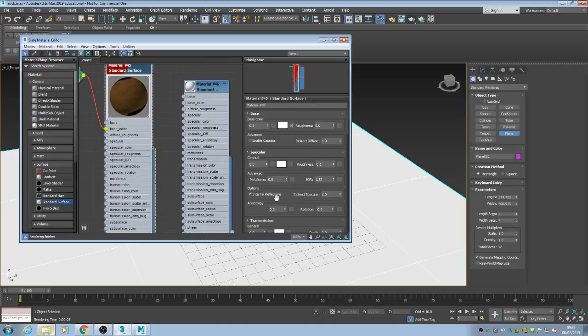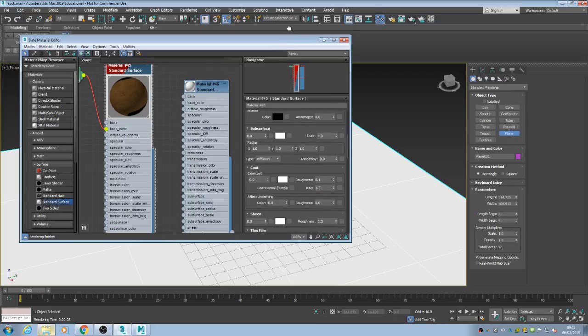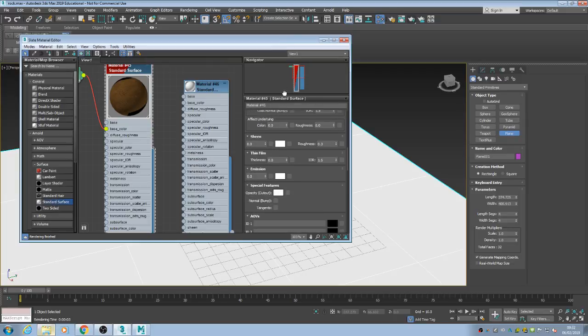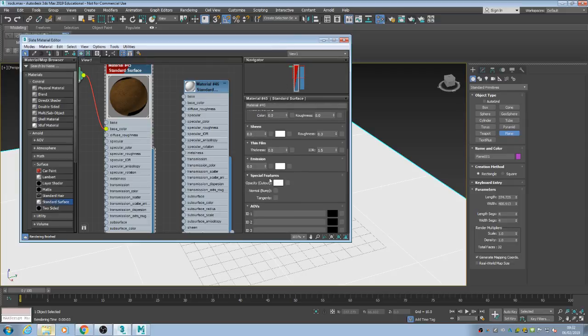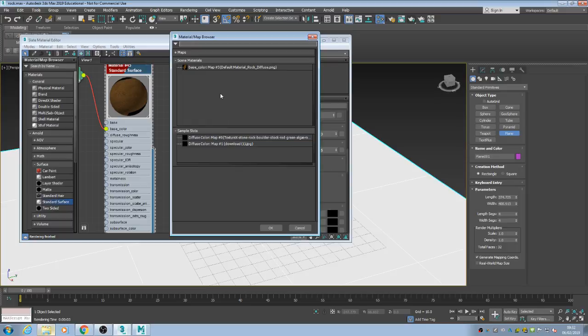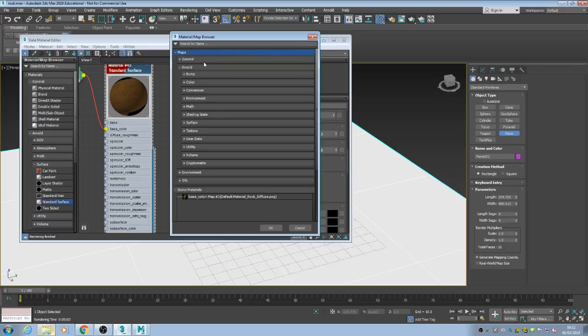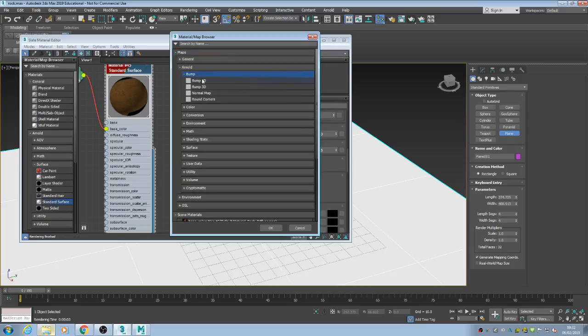Okay, so pressing M again on the keyboard, I am gonna make sure our rock texture is selected, and then I'm gonna go down to where it says special features, and we have the bump, normal bump. We're gonna click this. We're gonna go to Arnold bump, and then 2D bump. So maps, Arnold, bump, 2D bump.